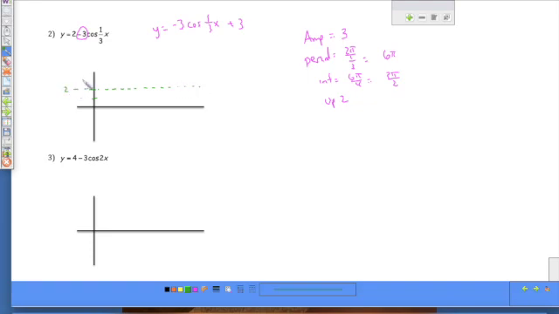Okay, the amplitude is 3, so from there we go up 3 to 5, and we'll go down 3 to negative 1. I should actually do that in orange to make it stick out because it's the labels. Okay, and now our intervals are 3 pi over 2. So again, you should be graphing 2 periods, but I'm just graphing 1. So 3 pi over 2, 6 pi over 2 is 3 pi, 9 pi over 2, 12 pi over 2 puts us at 6 pi, which is what our final period was, so we're good.